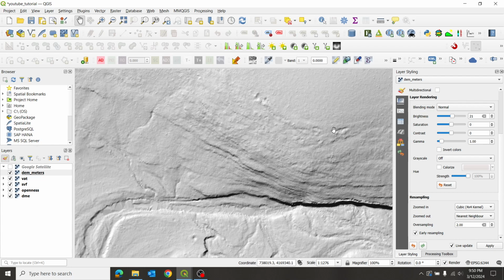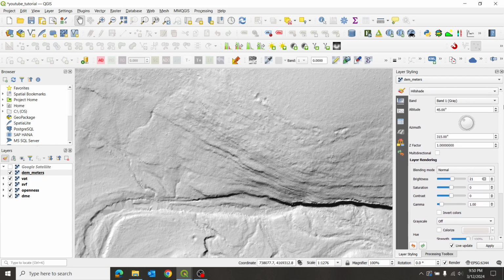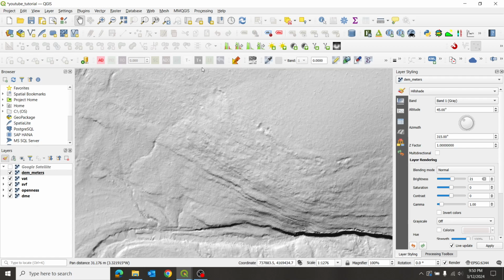Let's see here, what are some other settings I can do? All right, so we'll start to cover this. With a hillshade, the cool thing about this, what sets it apart from something like CalTopo or even just some hillshade viewer on USGS, is that those have a set sun direction. But here we can manipulate the direction of the sun, which is this azimuth here. That's the direction the sun is coming from. You can see this dot here in the sun. That's indicating that the sun is coming from the northwest and going to the southeast.